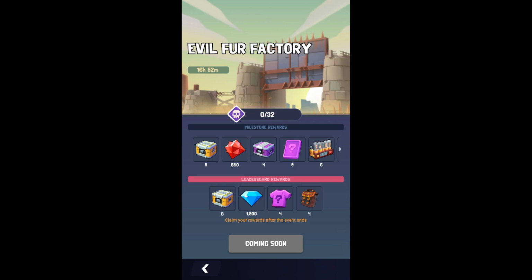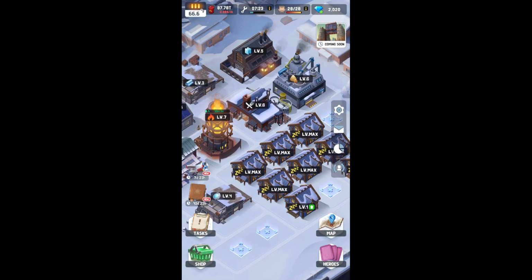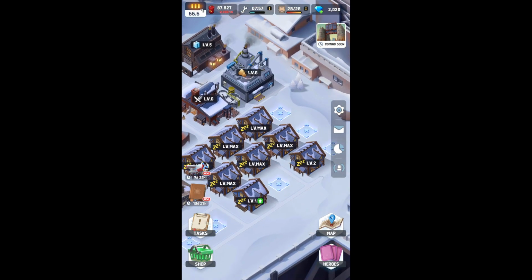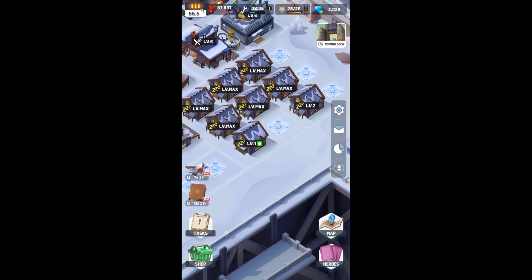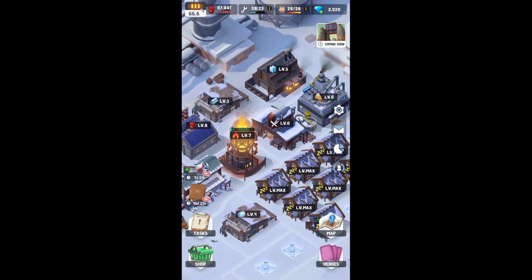Evil Fur Factory. I have not a clue what this will be about, and I'm sure it'll be based off of one of the events that we already have, and just like the Vane Castle, it'll just be in Vane as well. So if you guys want a video in regards to that city, or may I say event, and technically it is a city, I'll do one. Again, you'll have to wait for me to play through the whole entire event, get the baseline, and give you guys my best possible feedback in regards to it, but there's nothing else I can do in regards to that.